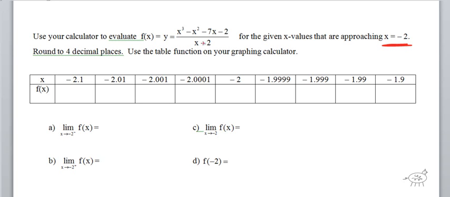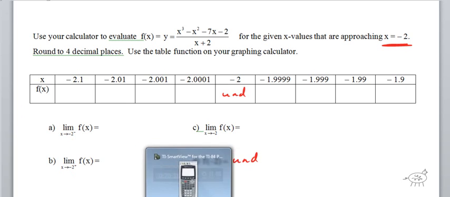I want to get really, really close. I know when it's -2, if I plug -2 into here, -2 plus 2 is 0. I know it's undefined. So I can actually write undefined here because I know it is. All right? But now I want to plug in values that are really super close to that -2. And we're going to use a nice little function on our calculator. It's called the table function. Okay, so let's take a look, because again, I want to investigate the one-side limits and then the two-side limits. So I can actually fill this in as well. F of negative 2 is undefined. But I don't know anything about the other stuff because what's it approaching? So let's pull up your TI here, math fans.